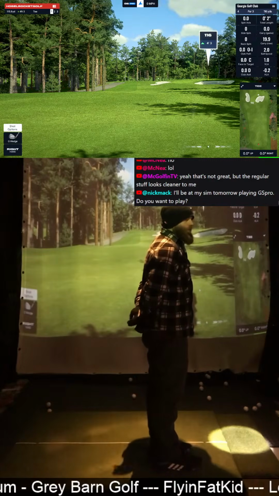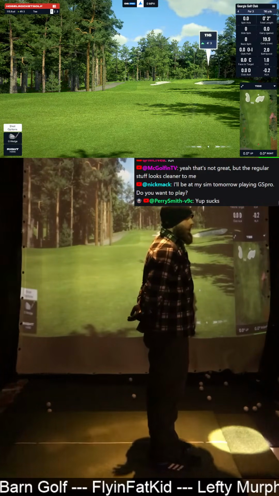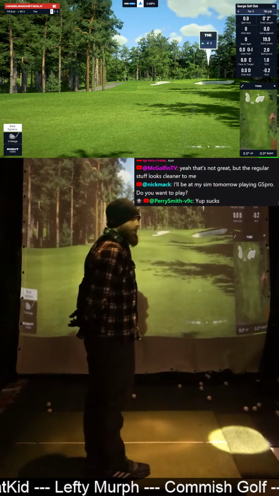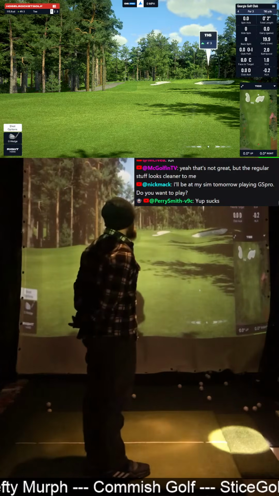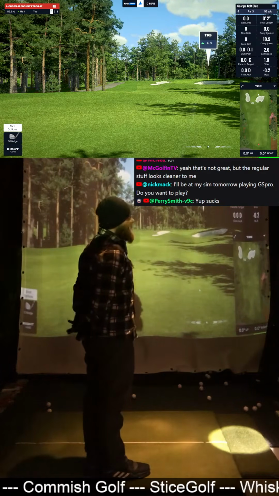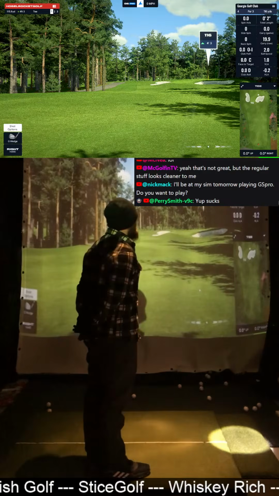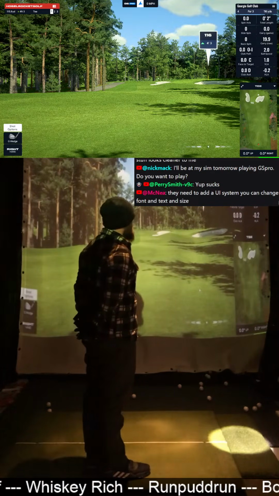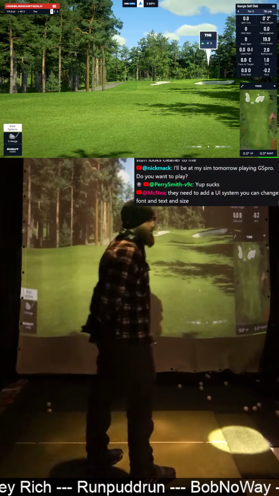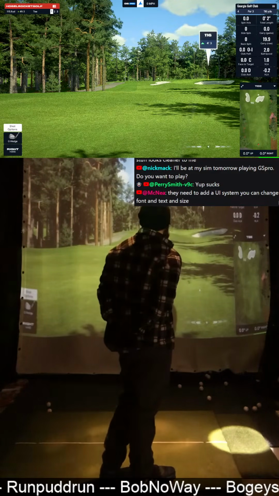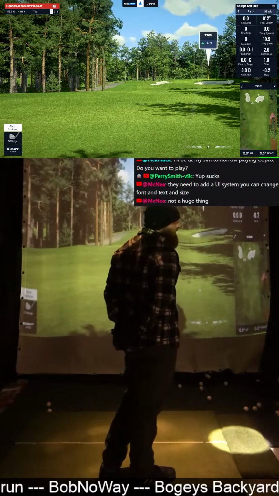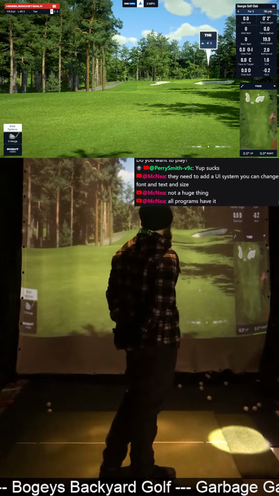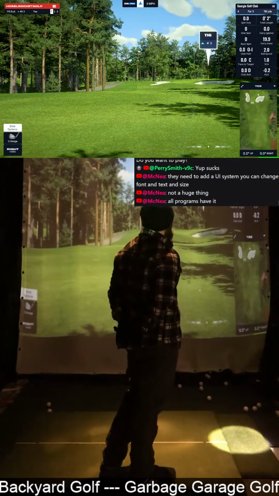You think the regular stuff looks cleaner? Really? Actually, that's not bad. McGolfin TV here watches a lot, but he doesn't have a sim and doesn't have GSPro. So it's good feedback from a casual viewer that it actually suits your eye better. That's interesting. I personally don't, but I use it every single day, so that's part of it. But as basically the casual viewer, if you think it looks better, that's interesting. Because they had to have tested it. They had to have shown a test group all this stuff and asked which one you like the best. I don't think they just picked this out of a hat.